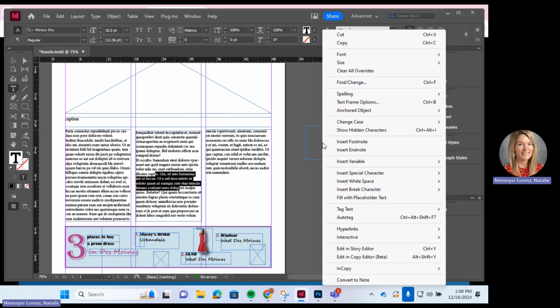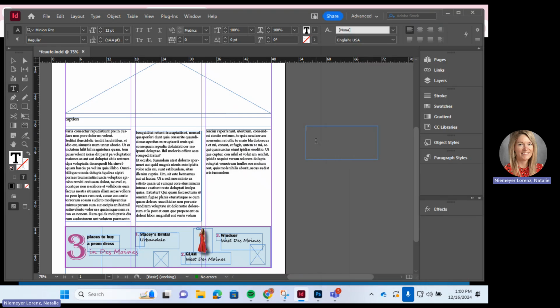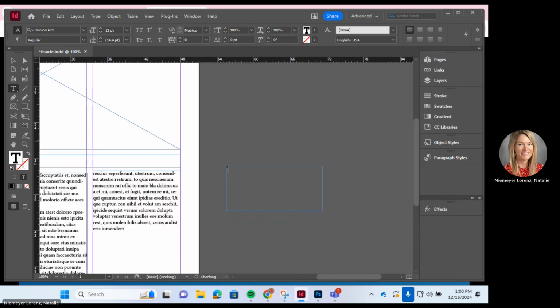So I'm going to give you guys a moment or two to find your quote, copy it, and paste it into this box. I'm just going to put, I love East High journalism. And I really like to put who the quote's from underneath it.